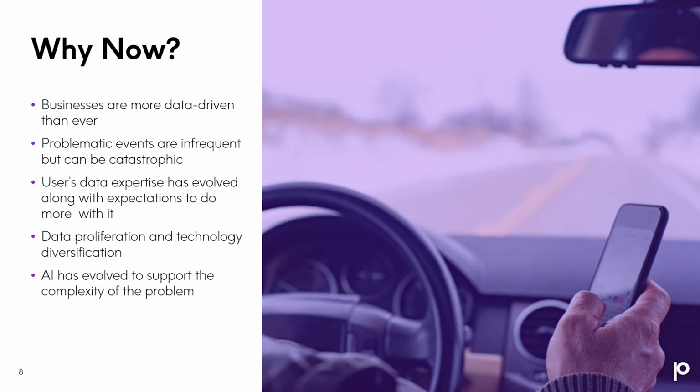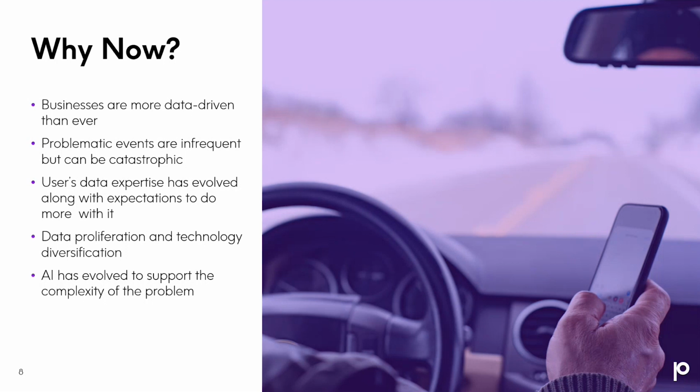The same applies to your business. Your objective is to run your business, but if you're constantly distracted worrying about data issues that might happen, then you're going to drive off the road. Similar to the gauges in your car, you want only relevant alerts to help you drive your business successfully.